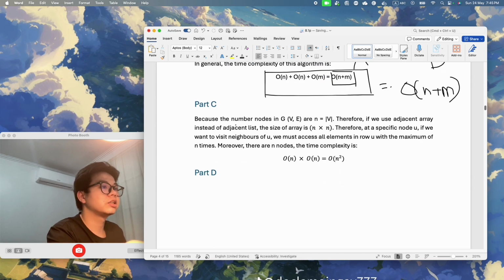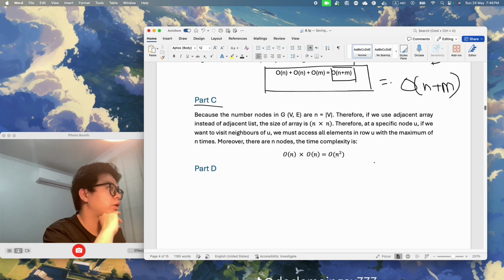And then let's start with part C. In part C, we will identify the differences if we use the adjacency array instead of adjacency lists. Because we use the adjacency array, we store the node like that. So here we have the array here.